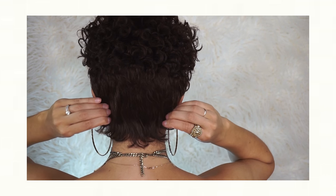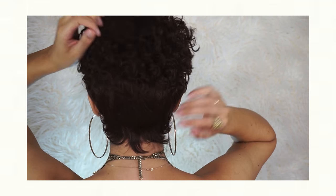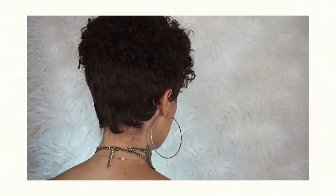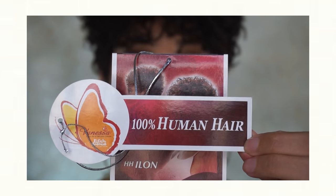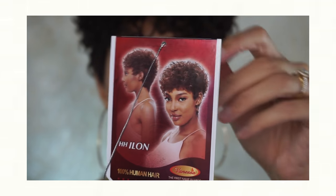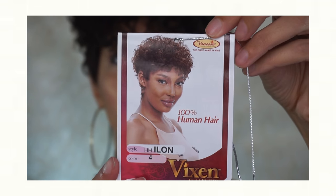It's not going to fit everyone's head the exact same way as it fits mine, so if it does come a bit longer and covers your eyes too much, you can snip a little bit of the curls off. As you can see, the texture looks very believable and very natural. I got it in color 4 and it's 100% human hair.